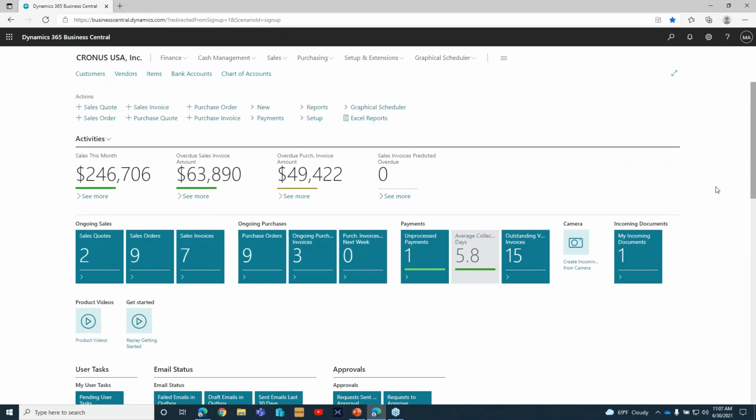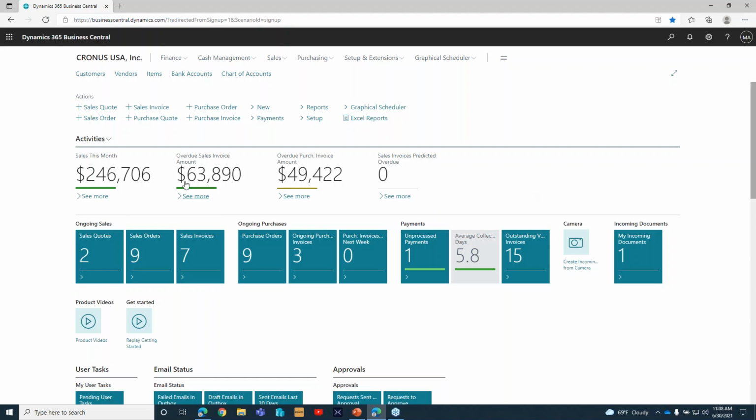And so I really think the look is so much better. It's so much cleaner and more modern looking, and the way that you can browse around is even smoother as well. So this is the Role Center of the Business Manager. Real quick, you can see some of these counters out here that tell you how much sales you've had, overdue sales invoices, things like that. These are all things that remind you, or things to keep your eye on.